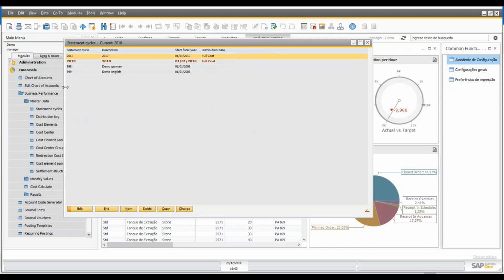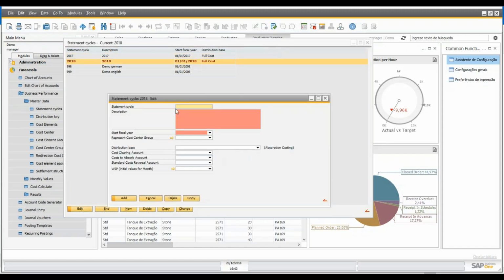Clicking here on statement cycles, the system will show us a list of all our current statement cycles, and we can click on new to create a new statement cycle. Here we can define an ID for the statement cycle. We can create one statement cycle for each year, or if you use multiple branches in the same company, you can also identify your statement cycle for each one of the branches, since you can also link the statement cycle to the branch. Then here we define the code, the description, and when the statement cycle starts. So for example, I'm going to create one for 2019, and I'm going to set that it starts on January 1st of 2019.